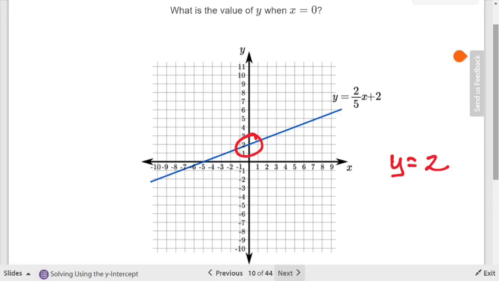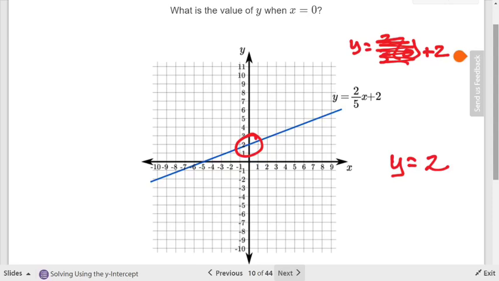Yes? Is that also the constant as always? Exactly. Because remember yesterday when we actually did the math, if x equals 0, then 2/3 times 0 just goes away and gives you the constant, right? But you're not always going to have the equation. Sometimes you'll be given just the graph. And so that's why it's important to be able to read it from the graph. But yes, you're exactly right. Because remember, the y-intercept is always the constant if it's in that form. Remember, if it's solved for y.